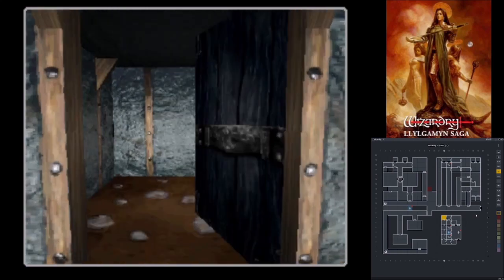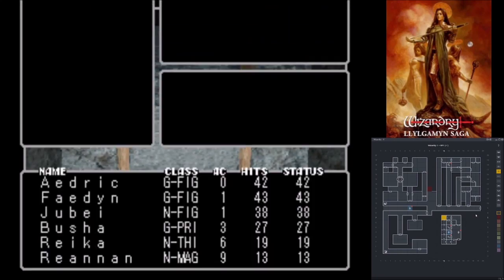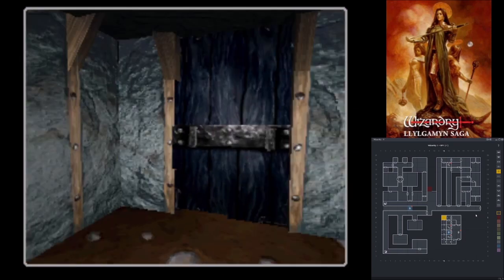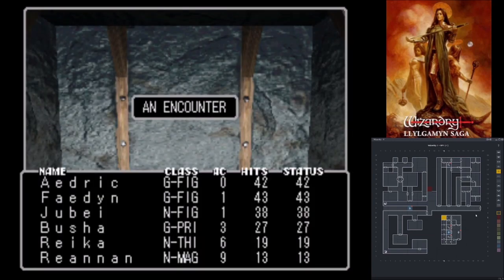Okay, anyways, while we're still here. These enemies have a decent chance of being friendly, which means if you want an evil character or a good character and want to change their alignment, all you have to do is go into this room enough times and just hope for the best.